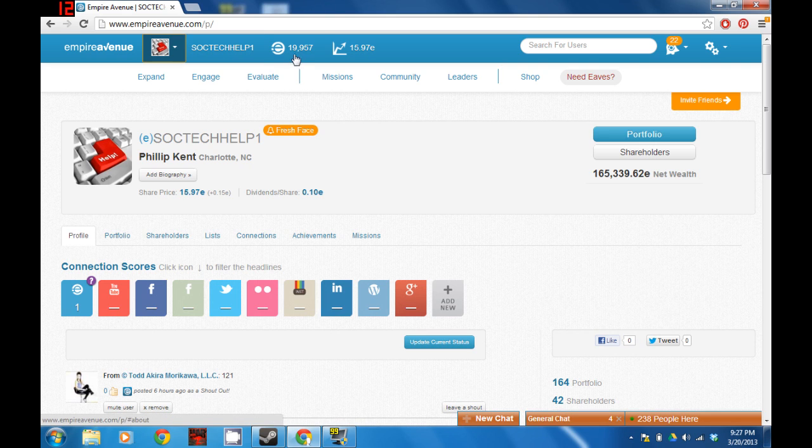And so up here, with this stylized E and these numbers next to it, that is the available bank balance. The currency name is Eves. It's completely free. You can purchase Eves right here if you so desire. I've never needed to. I don't see why you would. I guess you could if you just really needed to.